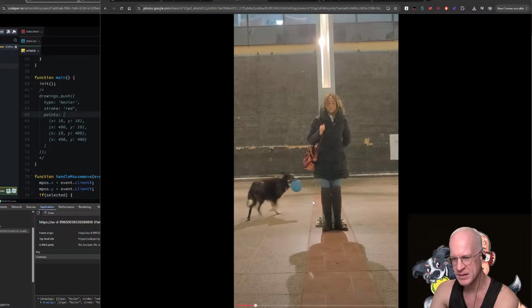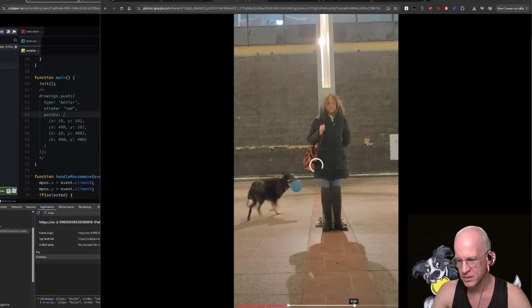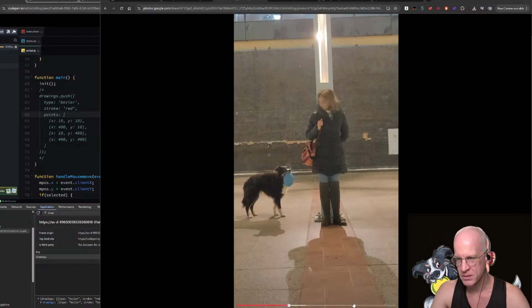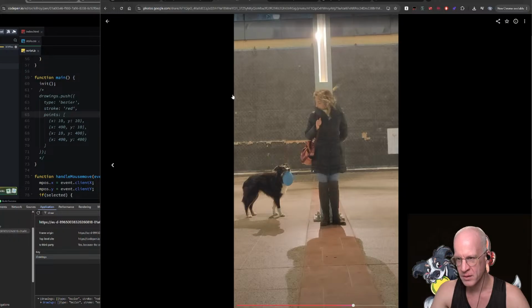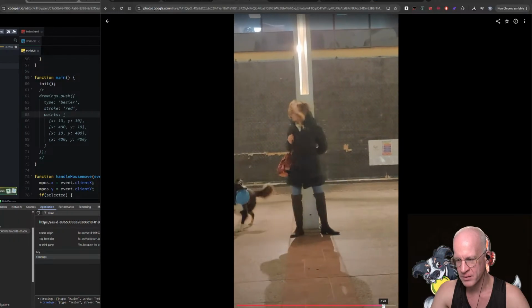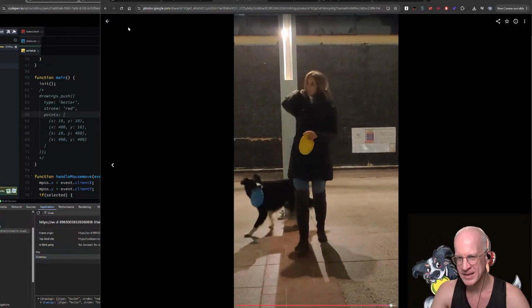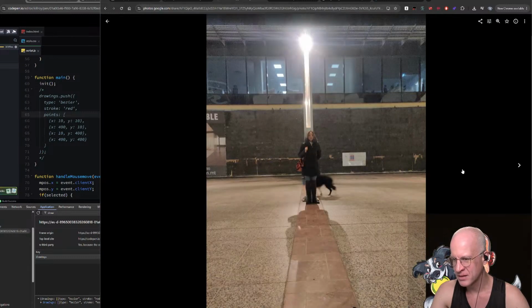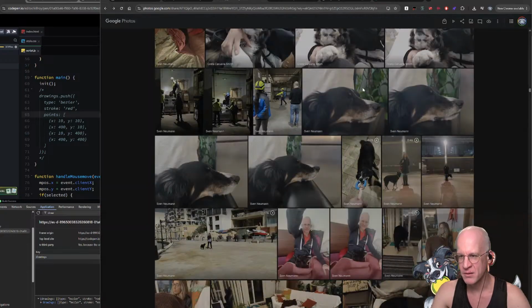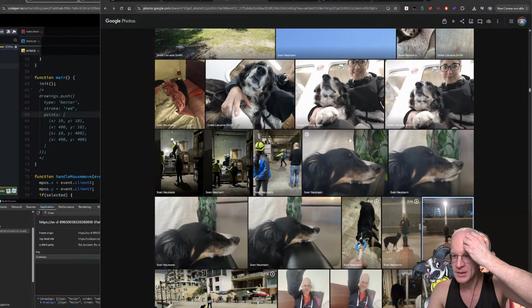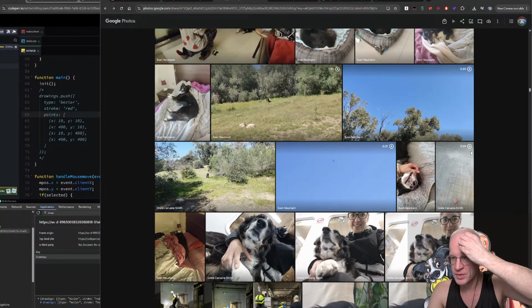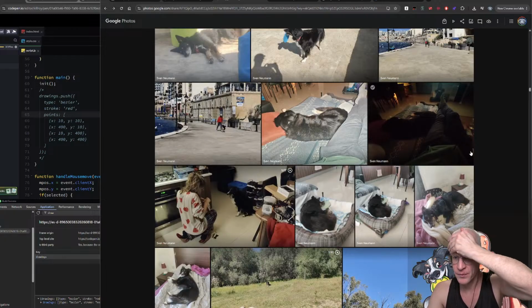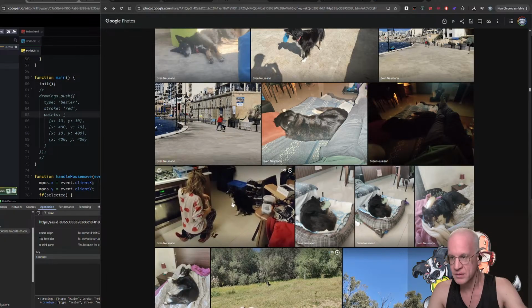Where was this? It looks windy and cold. That wall behind Greta doesn't make a lot of sense to me right now. Where was this? I don't even know if this was in Malta or not. I imagine it must be. Or maybe, yeah, I see a .mt. Oh, okay, I know this office building. All right. There's more pictures of him sleeping. I have a lot of pictures of him sleeping. And waiting for his treats.